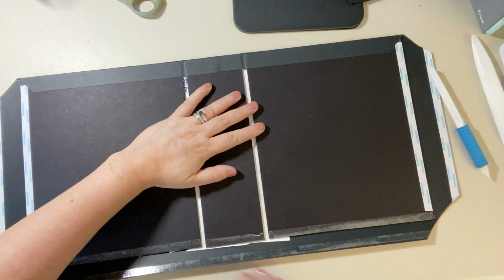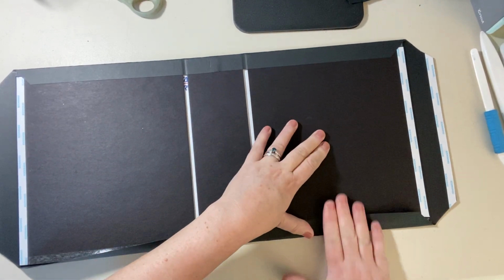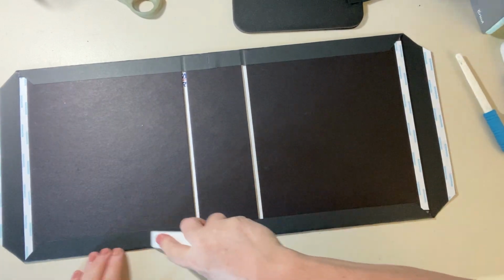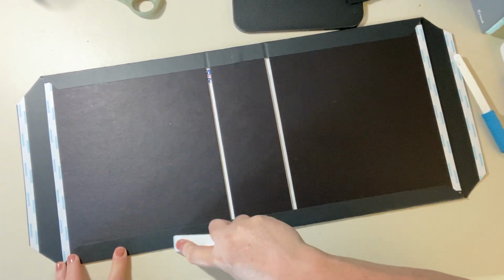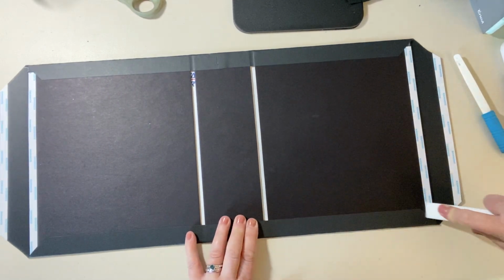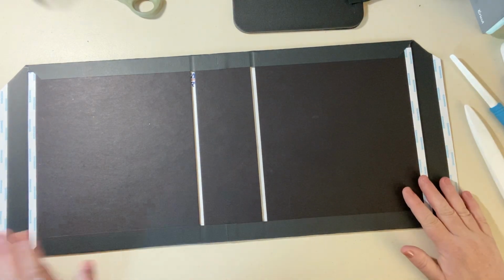Again, we'll start in the middle. Just press that up. Okay, so press this down. Get out any little bubbles that might be there. Okay. All right. Now for the sides.